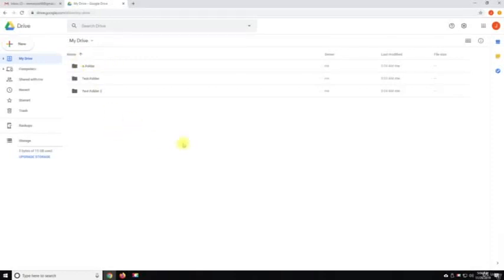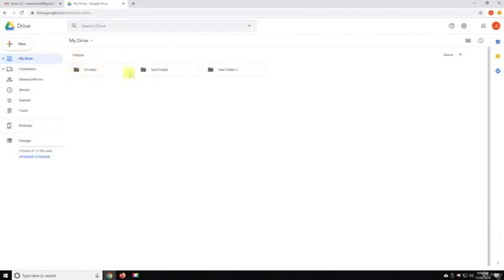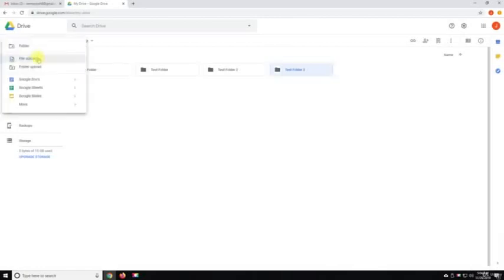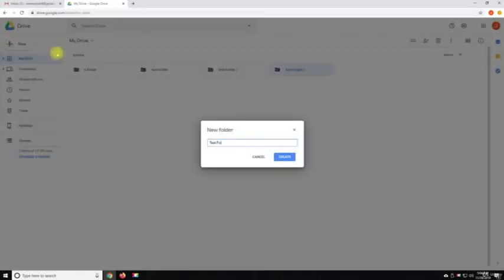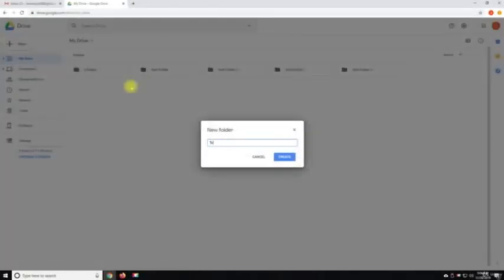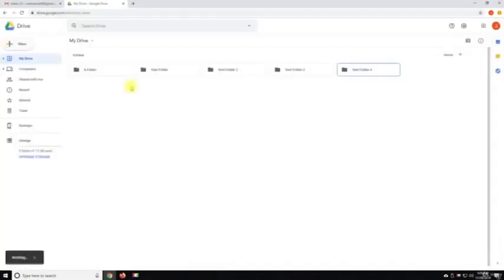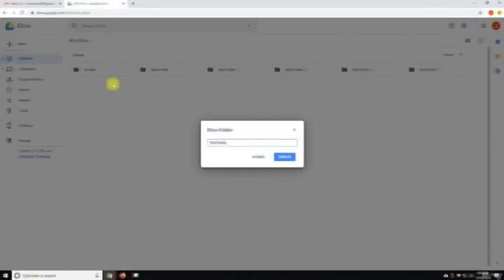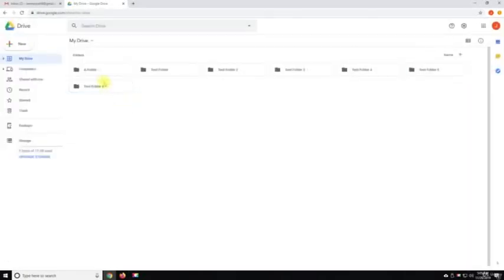And then you can also do it this way where you get the grid view. And so the more folders you add here, so let's do Test Folder 3, Test Folder 4. Okay, and let's do another one, Test Folder 5. Okay, Test Folder 6. That's where it breaks. So you get 1, 2, 3, 4, 5, 6 folders on each row.